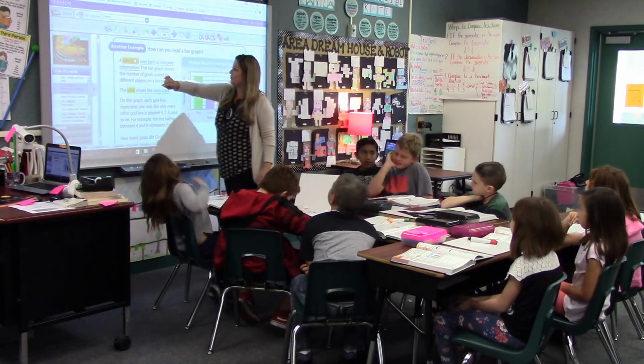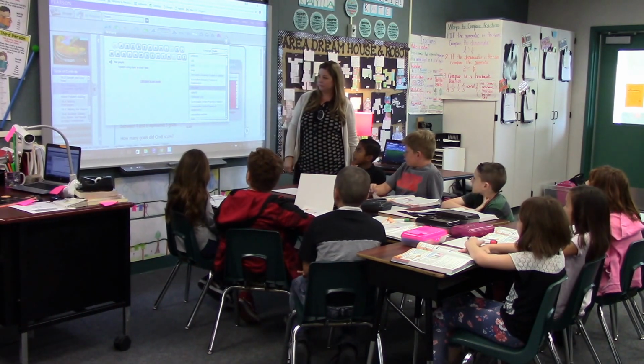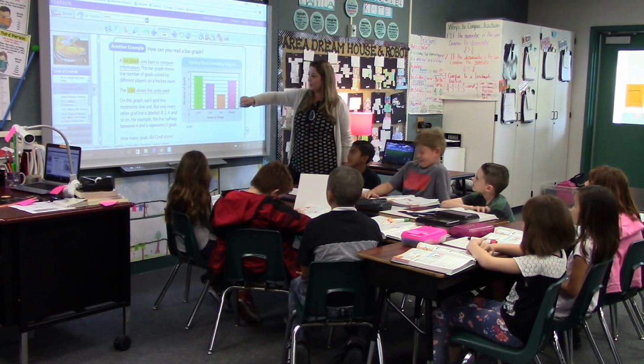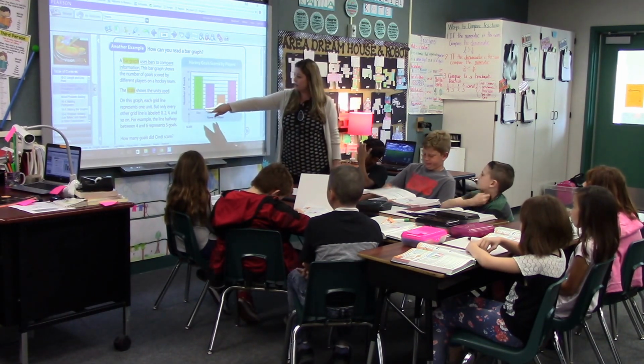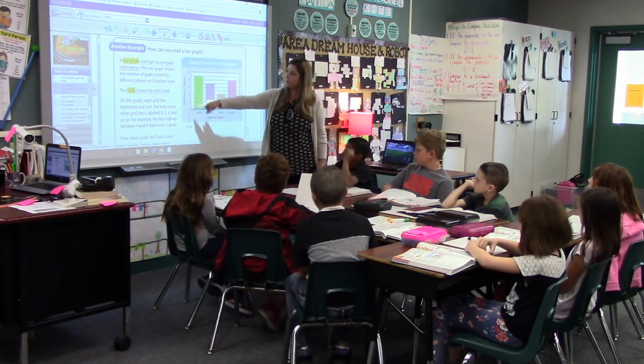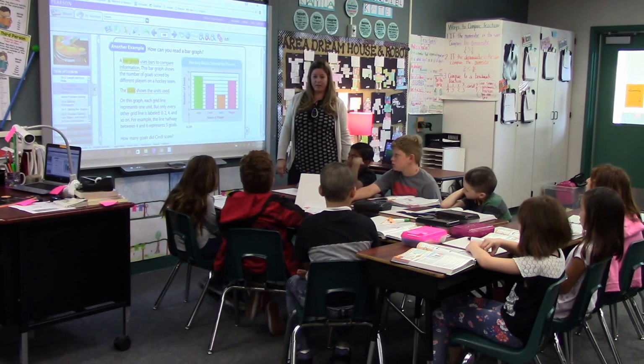Let's look at the definition for bar graph. Bar graph. A graph using bars to show data. You were right, Logan. Okay. Now, also on a bar graph, what do you notice about these on the side here, Russell? What do you notice about the side? They have numbers on that.